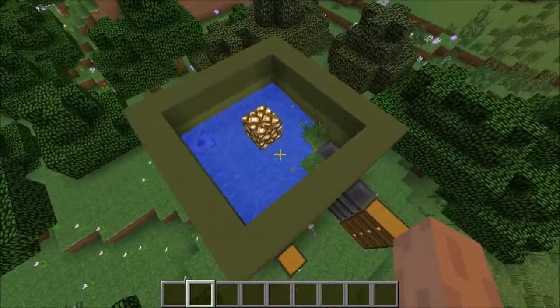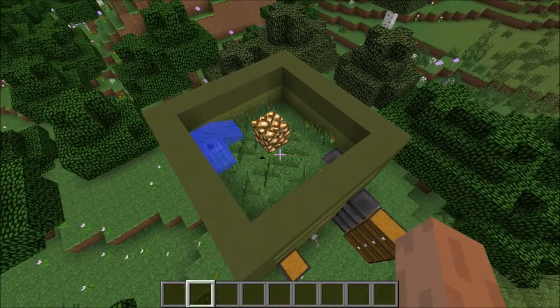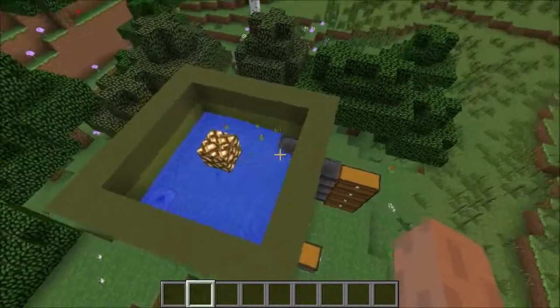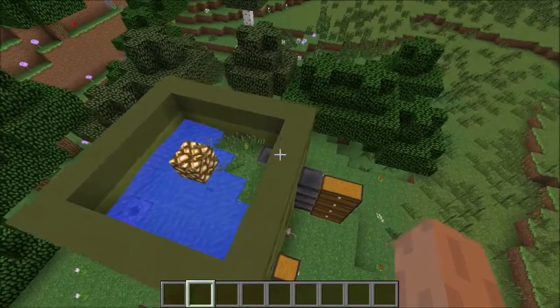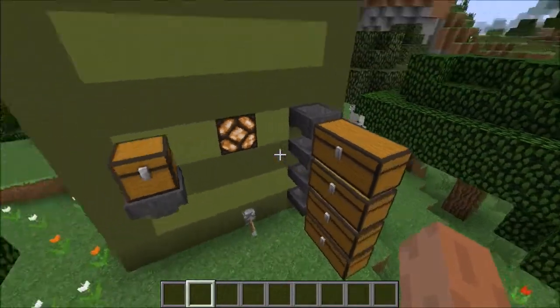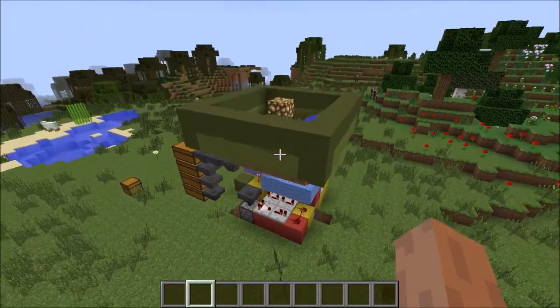Up here you'll see the bone meal is dispensed on the grass, which will generate flowers and long grass, and that will be harvested and pushed in here by this water, and then all the items are going to fall into this storage system. So let's take a look at the redstone behind this farm.